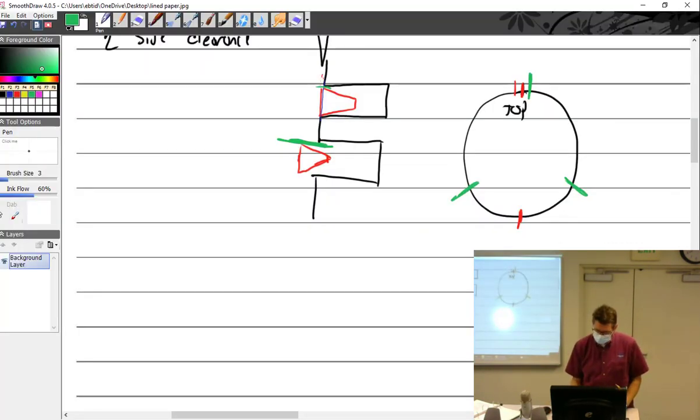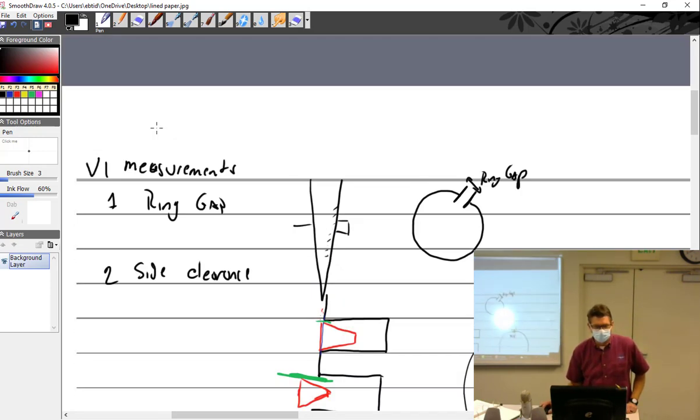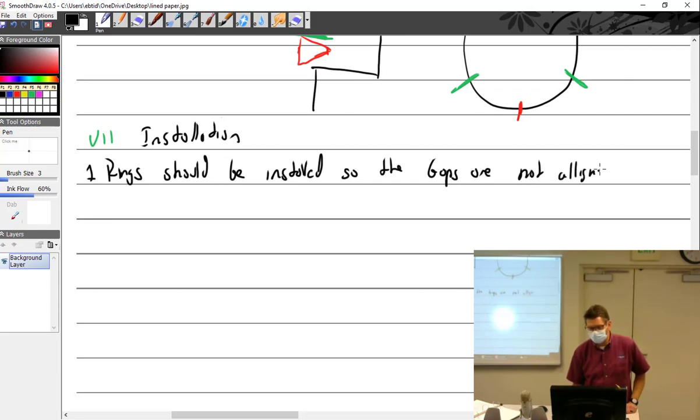All right, so we're doing that. Measurements, installation. Measurements was VI to 6, there you go, and oil scraper was 5, yeah, installation. All right, so rings should be installed, and I agree with this. So far, I'm sure you agree with that statement. Number 1: rings should be installed so the gaps are not aligned. That makes sense, right? Why start them out that way? And that's all I say about that.